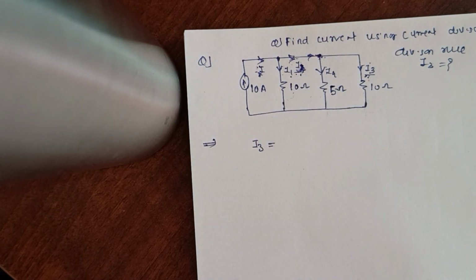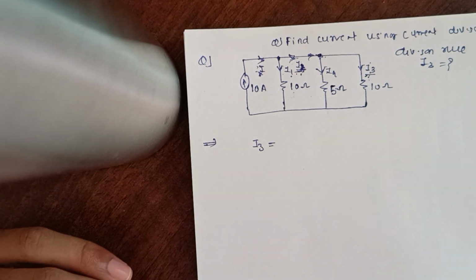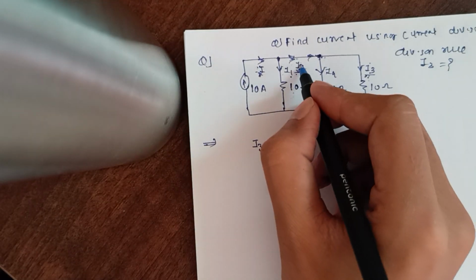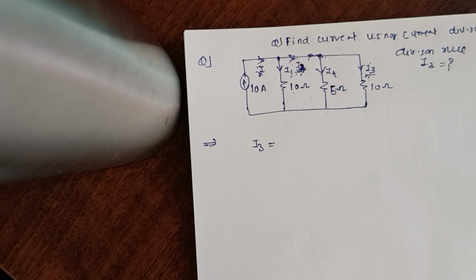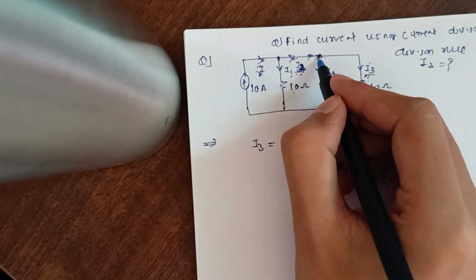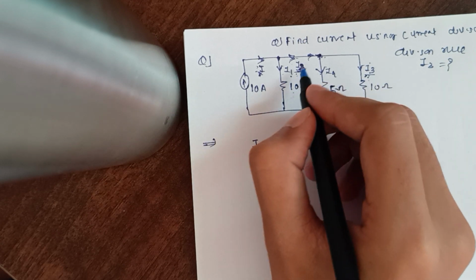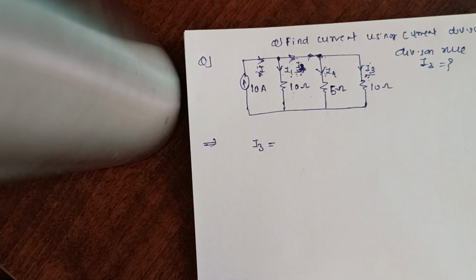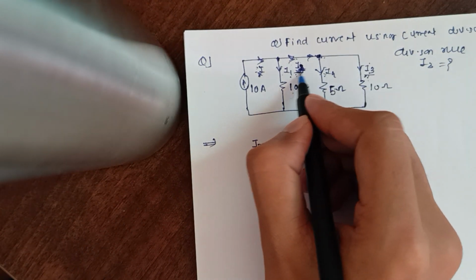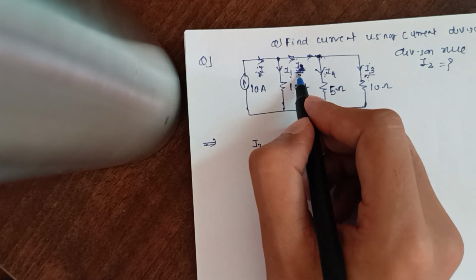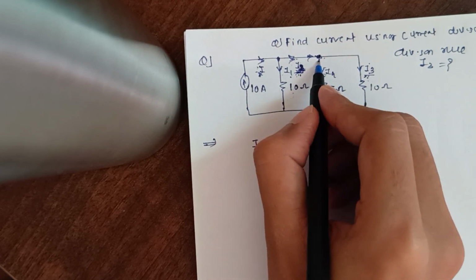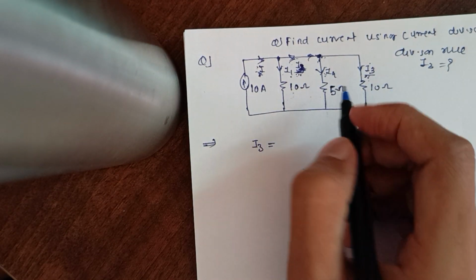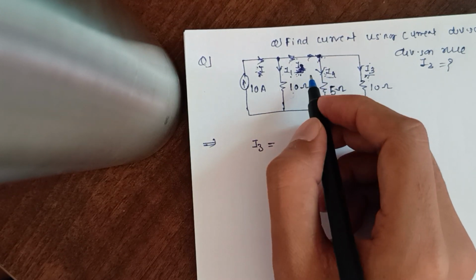This is the very fundamental step. If you find difficulty identifying this, you will not be able to solve this problem. You should identify which is the total current, because at this node, I2 gets divided into I4 and I3. So it's all about I2, not I1, because we are applying the current division rule at this particular node. Now this I2 works as the total current.